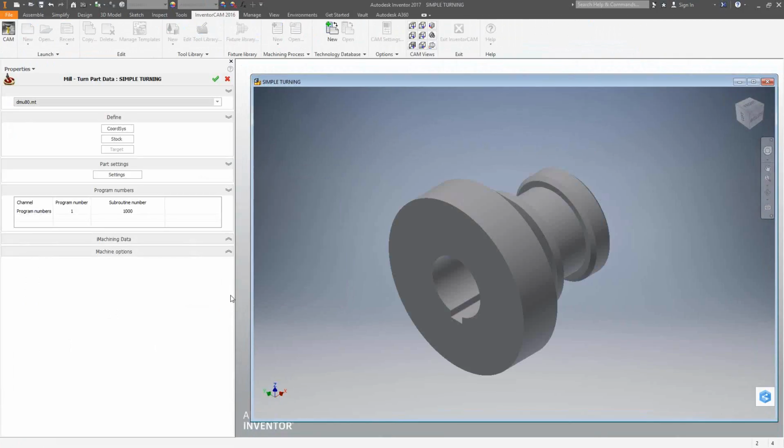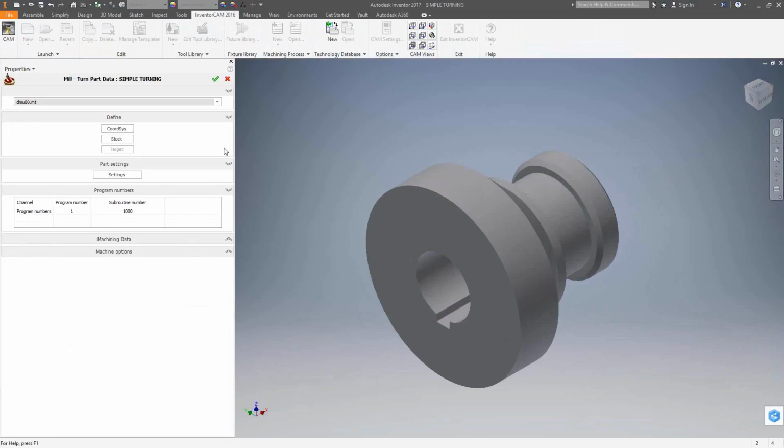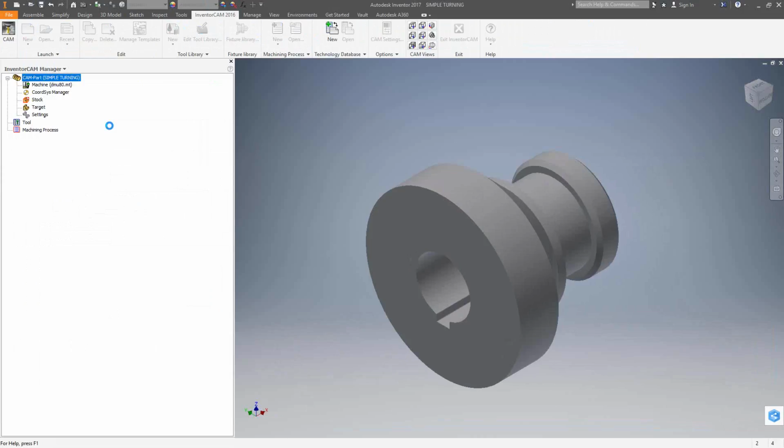If we need to make some changes to it, we can affect those changes to this copy, and it won't be seen in the original Inventor part. But this copy of it is still associative to the original Inventor part, meaning that if the original Inventor part has any changes done to it, we will see them here on our copy, and they will make changes to our toolpath as well. So again, the setup here is similar to what you would have seen in milling. We're just going to choose a post. In this case, I'll just continue with this DMU and coordinate system.